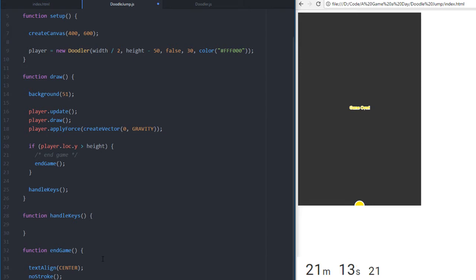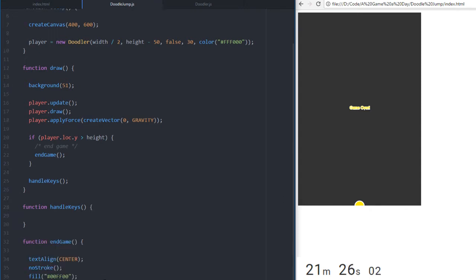We will say fill. I'm gonna make it blue. No, I want green. So RGB there. If we do text size, something like 60. There we go. Game over. Cool. Looking good. I'd like this to be a little bit greater.